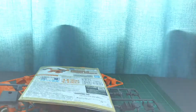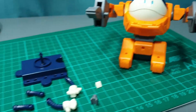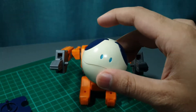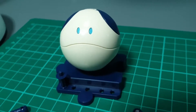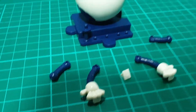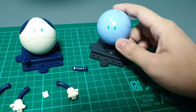On to the review. Here we have the Haro Loader all snapped up with everything that it comes with. First off, let's take a look at the second edition Haropla. Everything you see comes in one full runner cut into two segments, and all of the colors are separate with no stickers. To better show what's new, I'm going to be comparing it to the Ball Haro, one of the first edition Haro Plus.